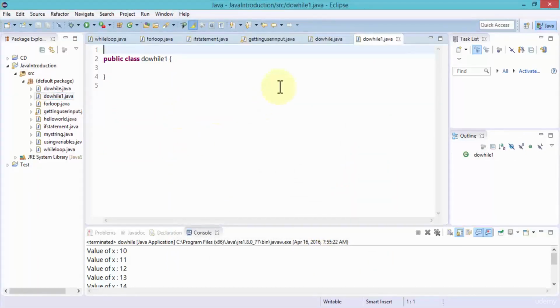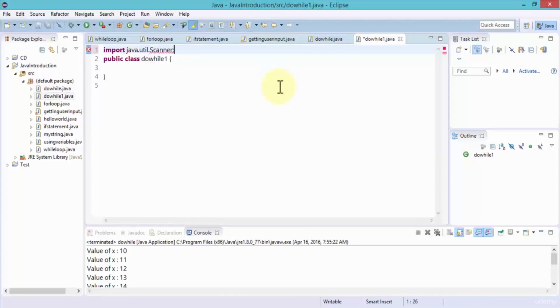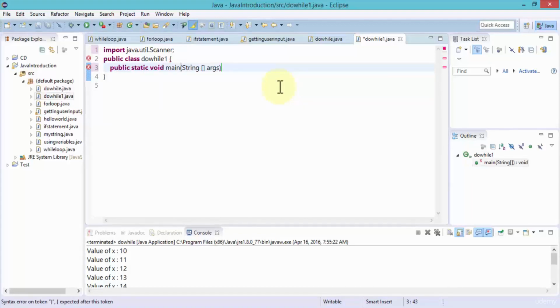Here we go. Since we need the user input in this example, of course I need to first import the class java.util.scanner, put a semicolon, and then my public class, which is do while 1, specify properties, public static void main, and then use the string array, and then our command line argument goes in here.